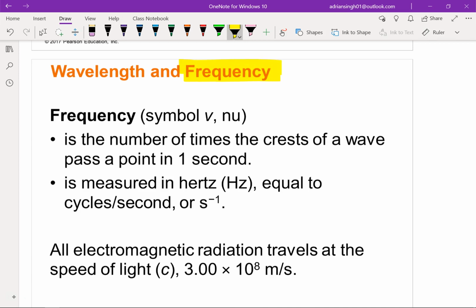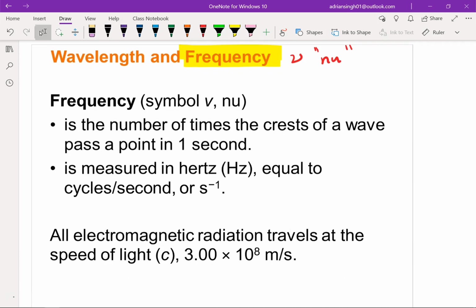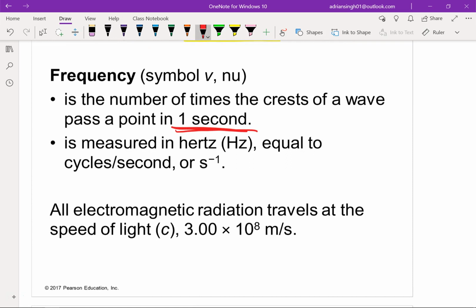And the frequency has the symbol, which looks a little unusual, like a stylized V that looks like this. We refer to it as nu. The frequency is, as the name suggests, how frequent the wave is per unit time, and the unit time here is every second. In other words, the frequency tells us how many times a wave passes by a particular point per second. The unit we use is called a hertz, which you probably have heard of, not the rental car company, but in terms of radio frequency, for example, hertz, megahertz, kilohertz.